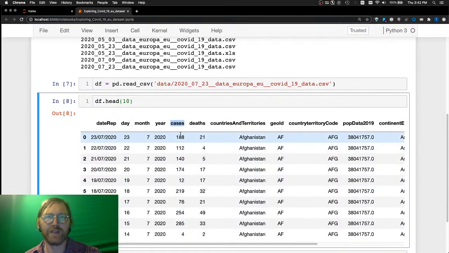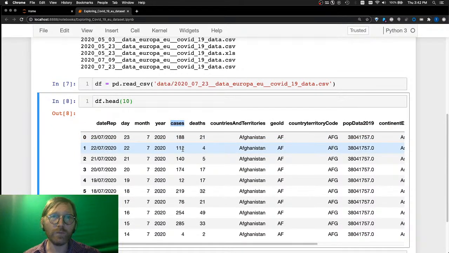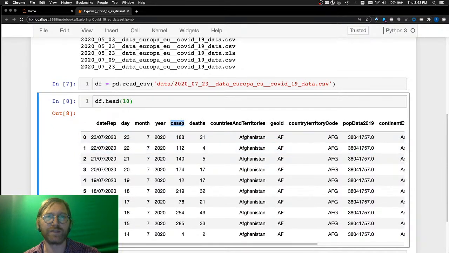And then we've got daily reported cases. And this is the nature of this data. We've got cases and we've got deaths. So we can see here that reported to EU data, Afghanistan stated there's 188 new cases for the 23rd of July, and 21 deaths.